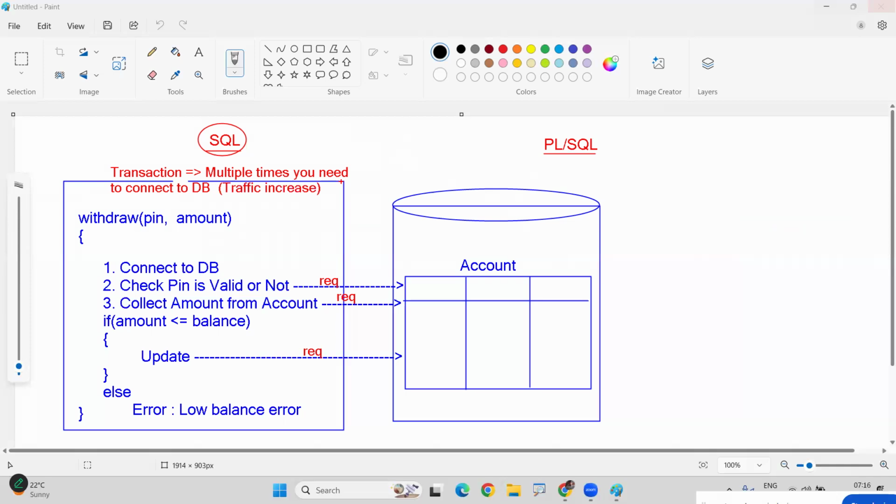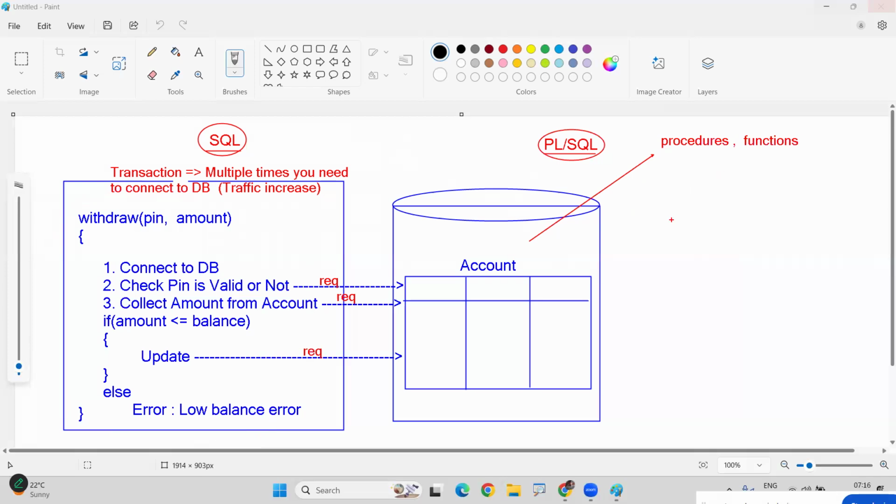So that's why they introduced PL/SQL, directly programming in the database. See here, if you are writing that logic, Java people use Java syntax, Python people use Python syntax, .NET people use .NET syntax. But here, everyone should use SQL syntax only. They are called procedures, or simply we can call them functions.